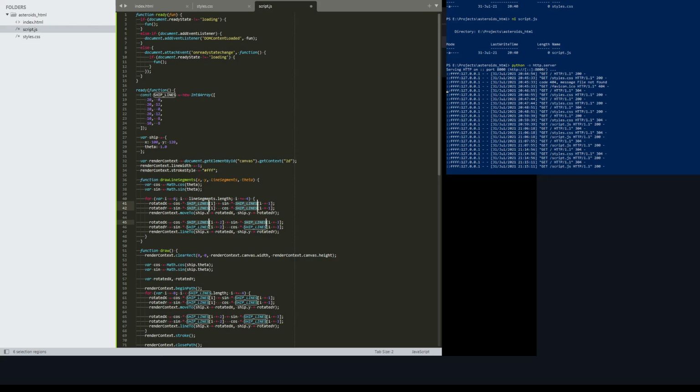All of these instances of ship lines become our line segments array. Ship x, we can get rid of that. X and y are provided through arguments in the function, or parameters, I should say. The parameters x and y are provided as arguments to the function.